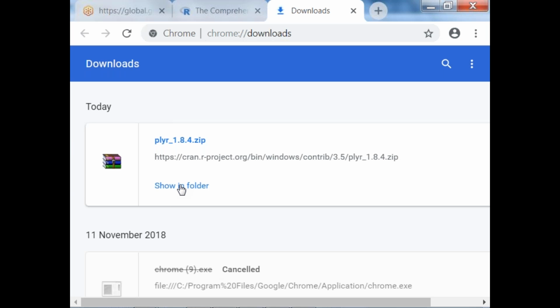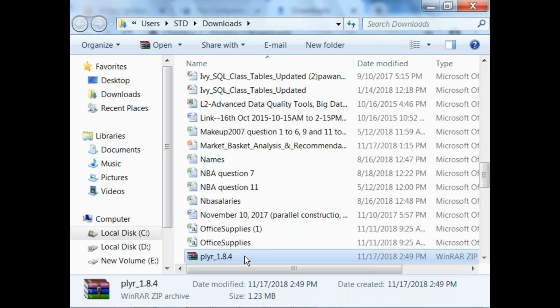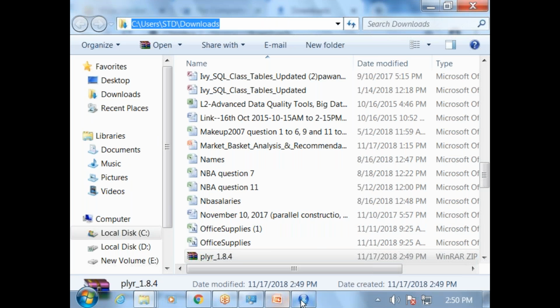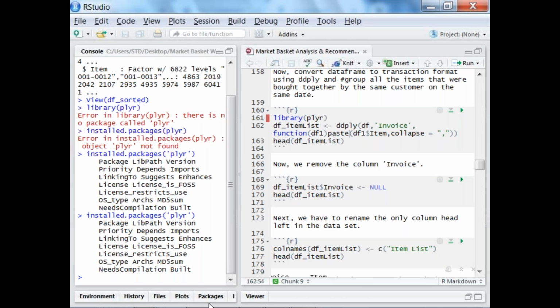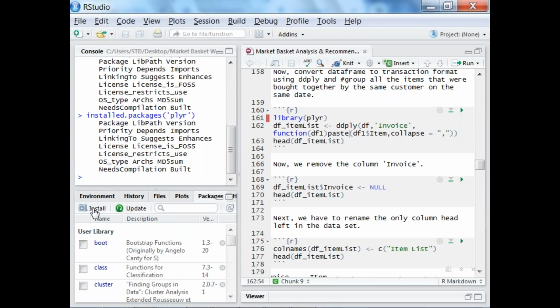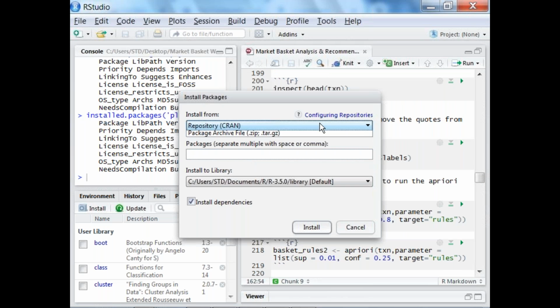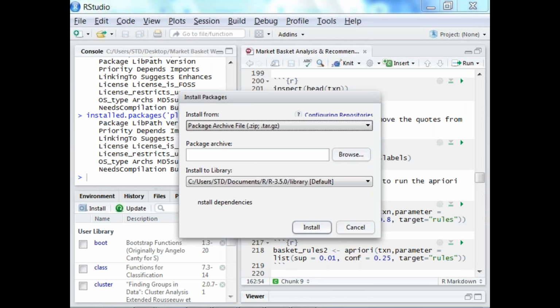Okay, so we'll be trying to locate this folder. What we do is we go for installing the package from a local repository.